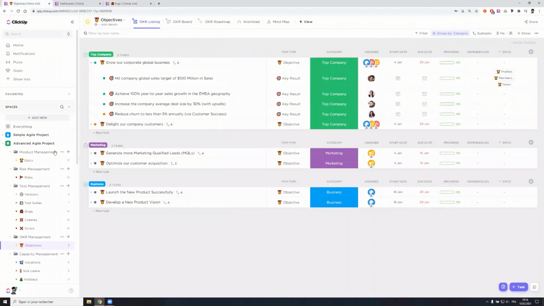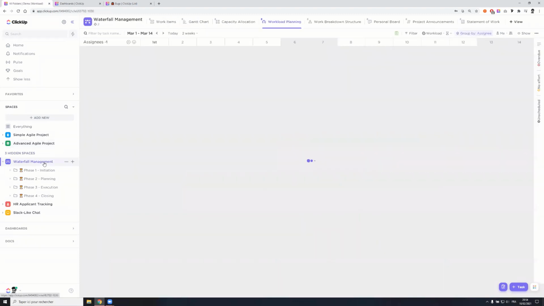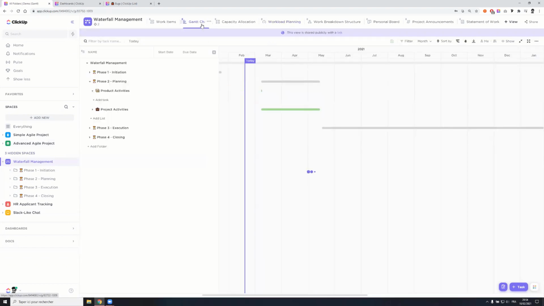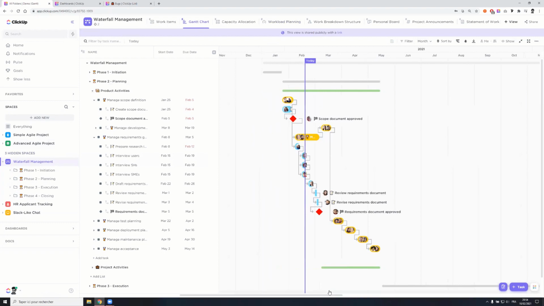But if you want to see how that would look like with a full Gantt chart approach, it works best for waterfall management. So if I click on that waterfall management example and I go to my Gantt chart, which is just right here, you can visualize here how that would look like with a due date kind of approach and dependencies that we were mentioning, with some elements that are blocking and others that are waiting on. Hopefully that helps answer the question.